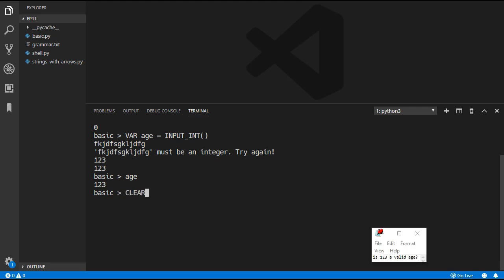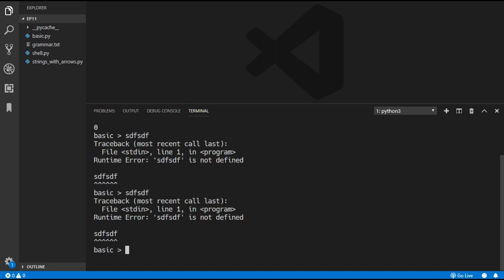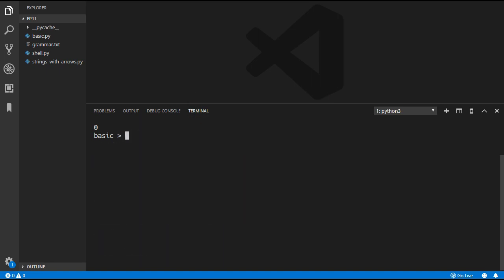The next function we have is clear, and let me get out of this prompt. As you can see that clears the screen, and we can also use CLS to do the same thing. We can check if a value is a number, so if we put in 1, 2, 3 that will return true, but if we put in a list for example it will return false. We also have the same for isString, isList, and isFunction.